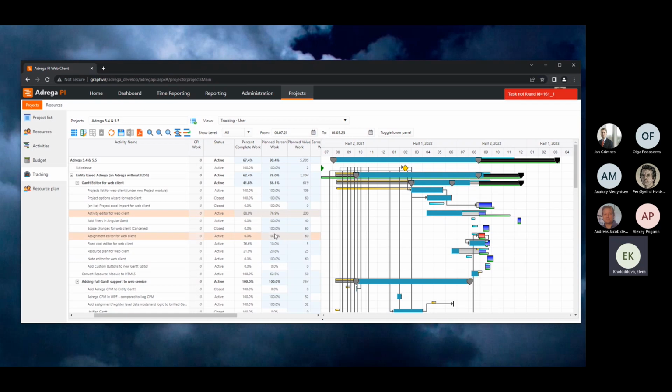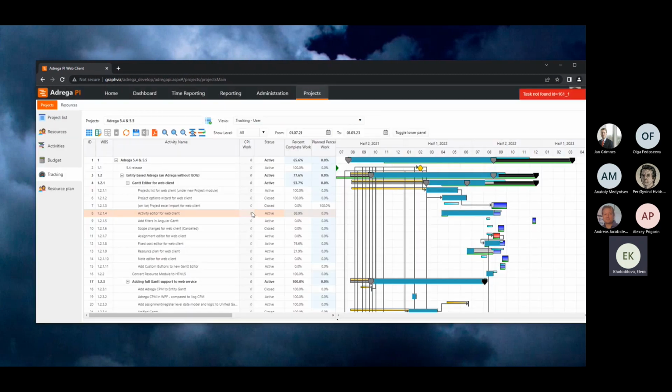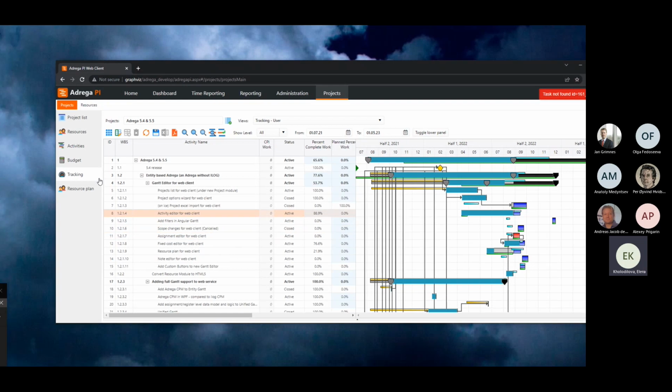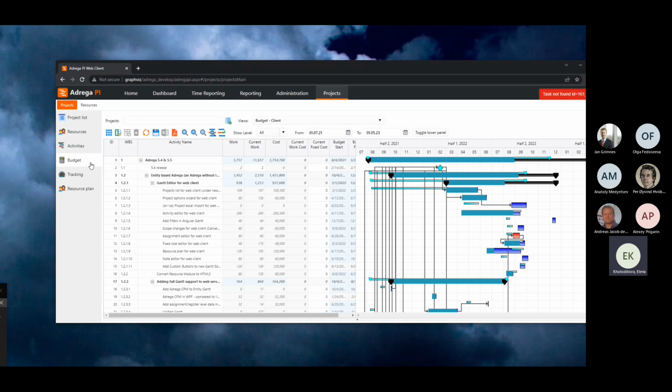Okay, good. But I don't know, maybe today, maybe a bit later, we should discuss general behavior. For example, a user goes to activities or tracking and makes some changes but doesn't save them, and goes to another model. Should we suggest saving data before moving to another model or not?